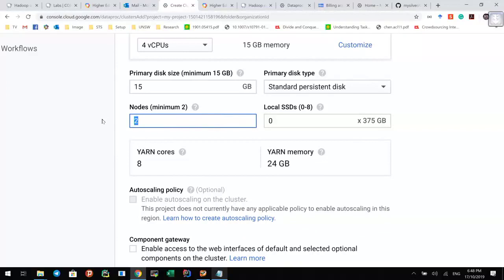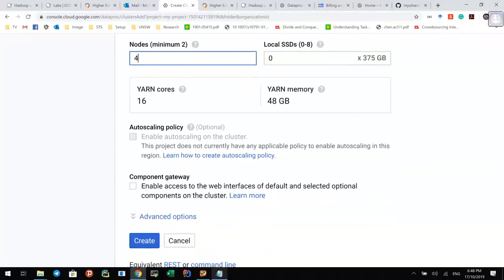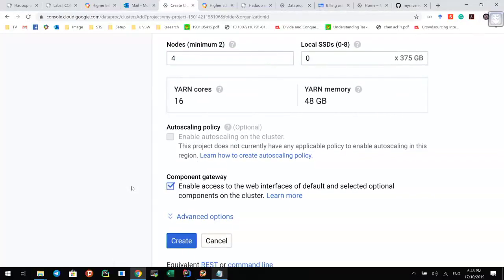So the number of workers. If you have like 10 workers, your job will be done much faster. So I will use only 4 nodes, and each of the nodes has 4 CPUs. So overall, I have 16 CPUs. Then don't forget this part.